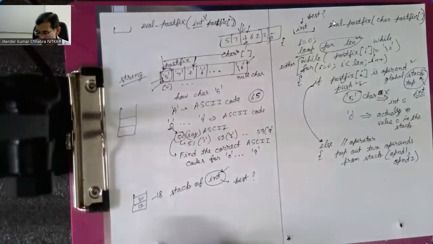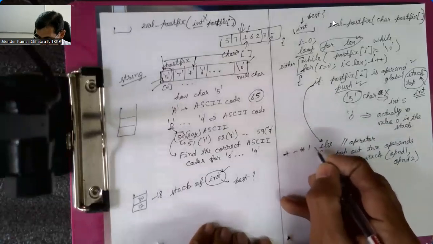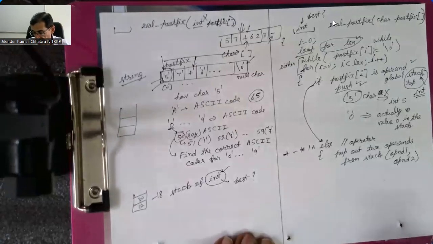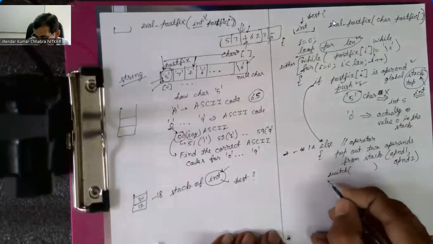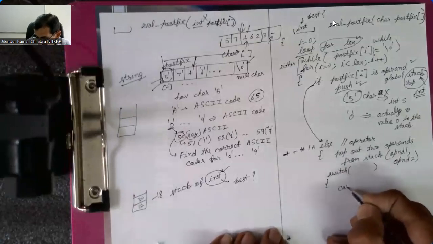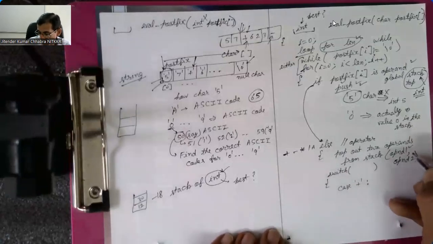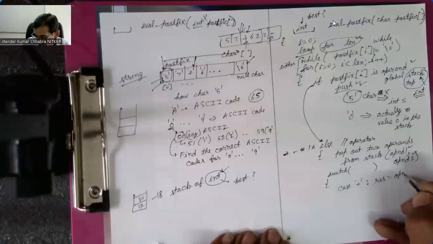Then what to do? Based on whether it is a plus or minus or a star or a slash or power, accordingly some calculations need to be done. For example, I got 5 and 7 and I want to do plus, so I should get 5 plus 7, 12. How to do that? Can be simple. I can use, of course, a switch case. So switch over postfix[i], and then I can have multiple cases. First case, let's say a plus. Plus means operand1 and operand2 are to be added together. So I can take a result variable and say operand1 plus operand2.